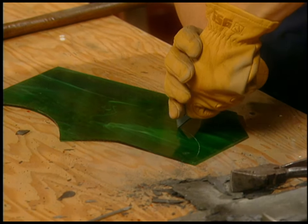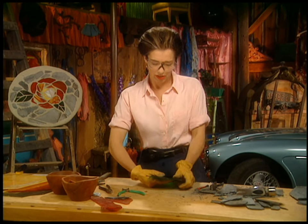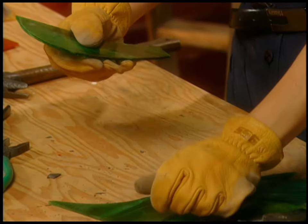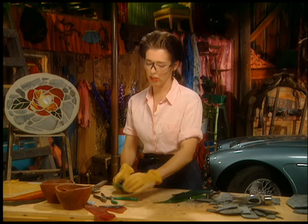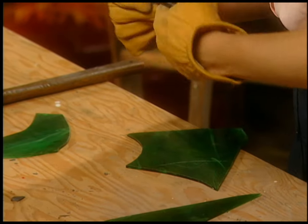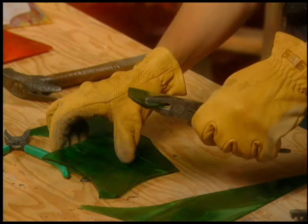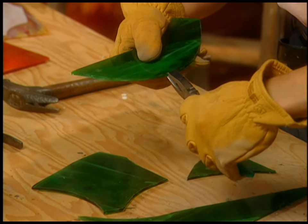You hear that sound? And I'll just finish the arc going the other way. Now that looks like a completely impossible shape to break. The longer you wait, the harder it gets. I just used my gloved hands, but you might want to use the breaking pliers because that might make you a bit nervous. So what you can do is cut another curvy bit like that, then take the breaking pliers and put it as close to the score line as possible, and then just break it. This is a pretty nice curve, but it's got one little dimply bit that I want to get rid of. So I'll take the grozing pliers and just nibble it down until it's more or less smooth.